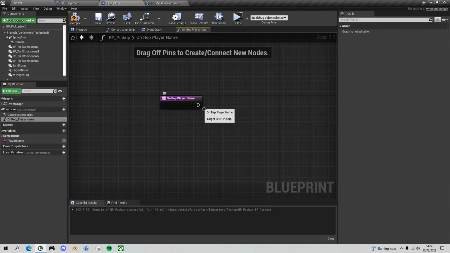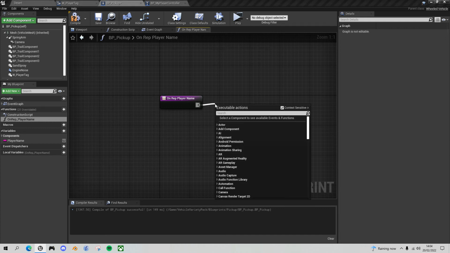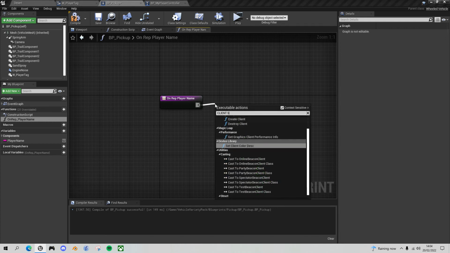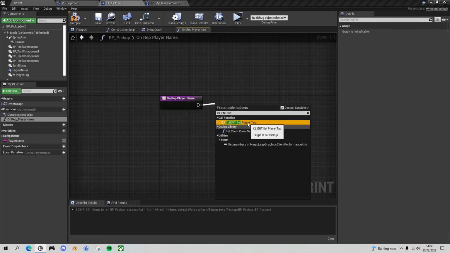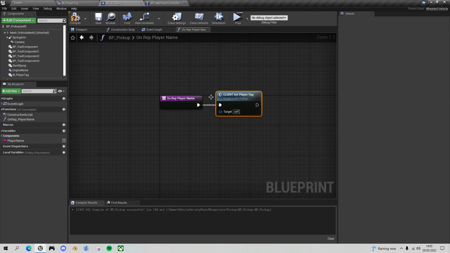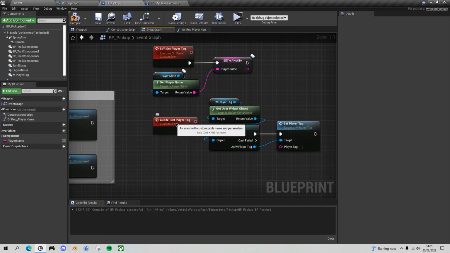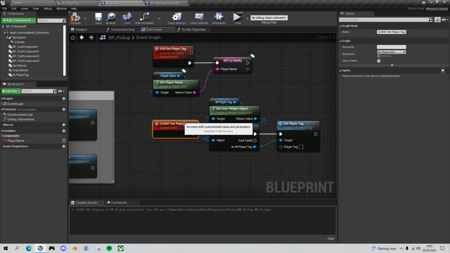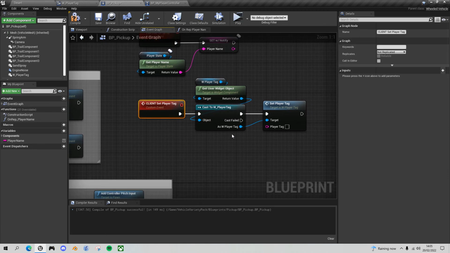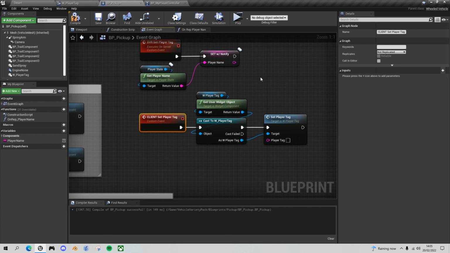And when the event fires, we can call client set player tag, and this will then call this event here. And we know that when it calls it, it's in existence. So this is going to sort of cure one of our issues, but it's not going to cure everything. And I'll explain why in a second.